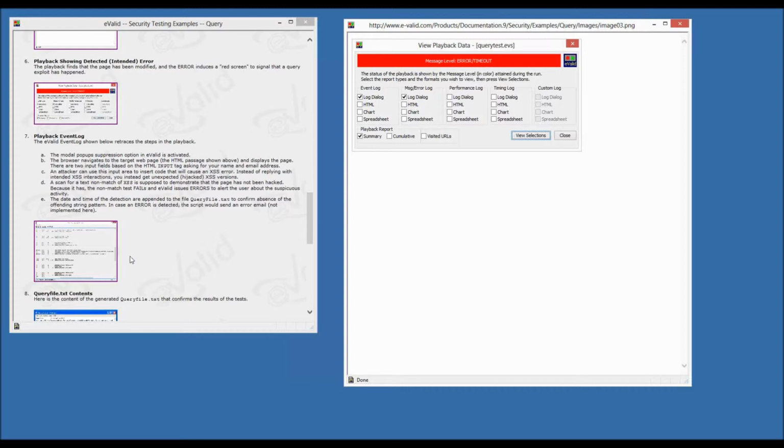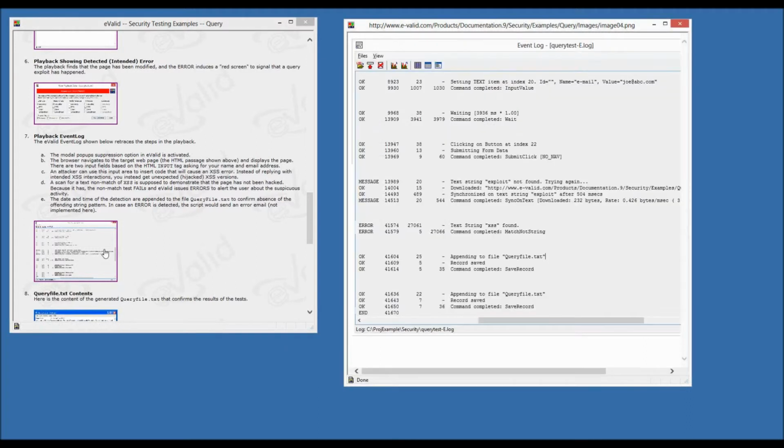Here's an explanation which you can look at in detail that shows exactly how the script operates and the key parts that identify that particular phrase.